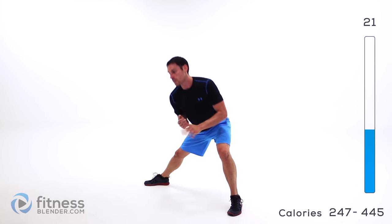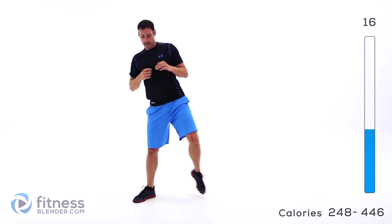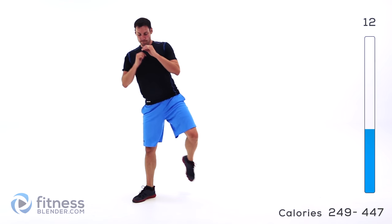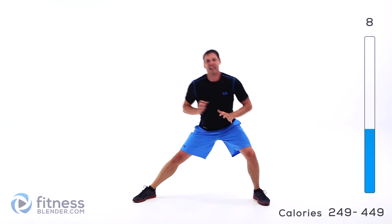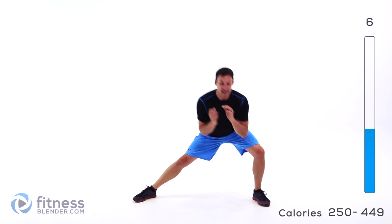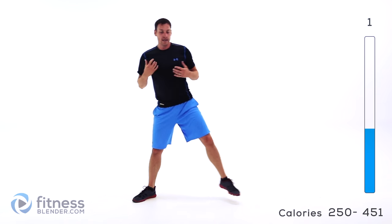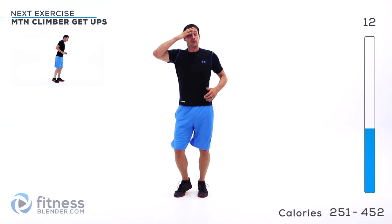Keep it going, keep those lungs open. 20 seconds left. Try not to hold your breath. As you get more and more tired, you're gonna have a tendency to wanna hold that breath to make that core go rigid. Keep those lungs open. All right, that's halfway through the group.